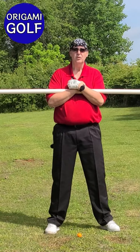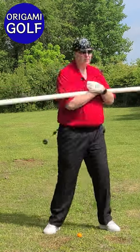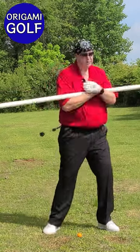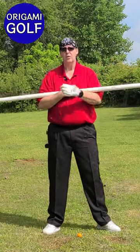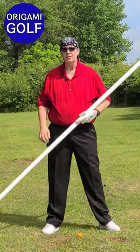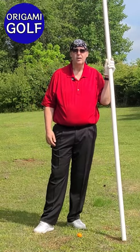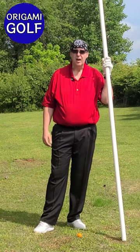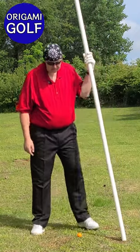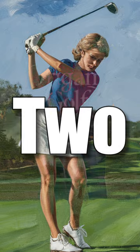If you ever think you want to speed up your drill or speed up your turn, this is the drill to use. You can do it fast or slow — different golfers have different tempos. You'll have to find the right one for you. This drill is a good one for experimenting with and learning your tempo. Turn back with your pipe, no stopping at the top, just turn back and when you hit your trigger turn down. My trigger is my trail foot — when it starts digging into the ground and can't turn anymore, then I turn forward.